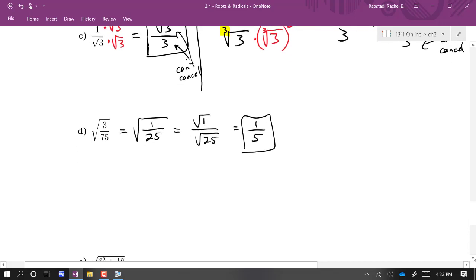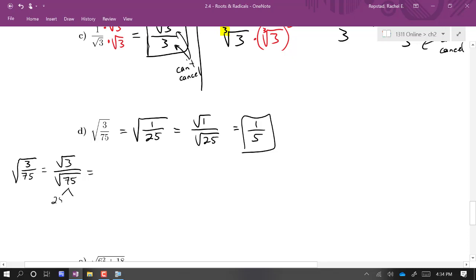to simplify. Now, I'm going to do a little extra work here, a little bonus work on this. Let's say you didn't think about reducing the fraction first. Let's say you looked at this and your first instinct was, well, I'm going to split up the radical over division. That's okay. It'll be a little bit more work to finish it, but it's still okay to do. So when we split up this radical, the square root of 3 on top, that's already simplified. So first I'm going to just work on simplifying the square root of 75.